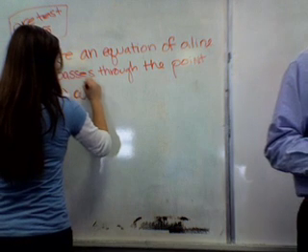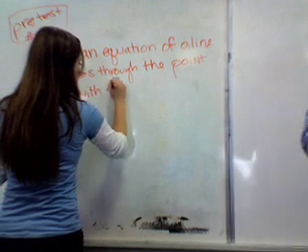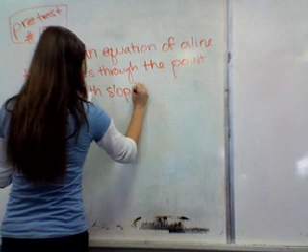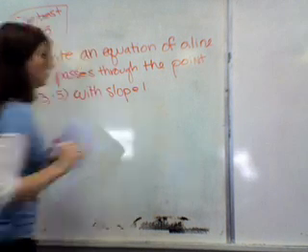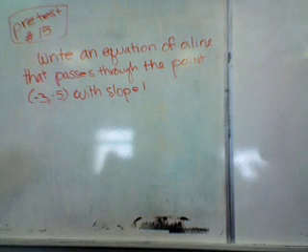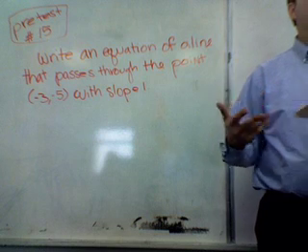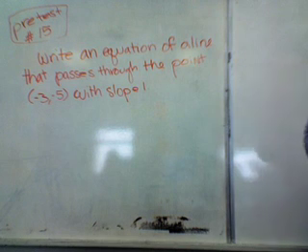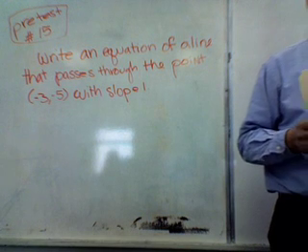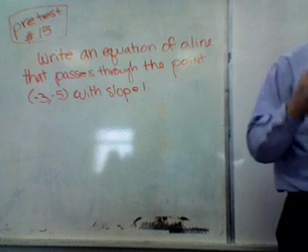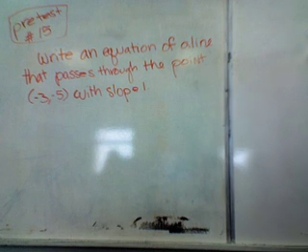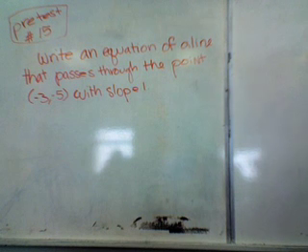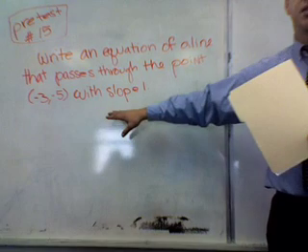What are we given? Read it. If you don't know what we're given, then read it again. Try to understand what we're given. We're given the point -3, -5 with slope 1. Okay, so which form of the equation? Y equals mx plus b? No, because we're not given the b. So the y minus y1 equals m times x minus x1. Excellent. Point slope form of the equation.